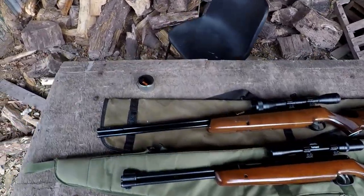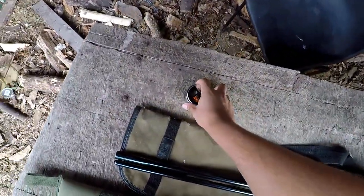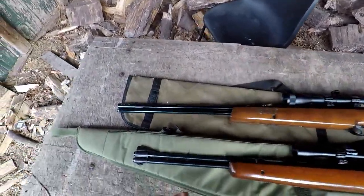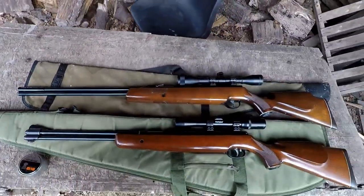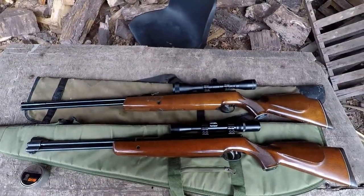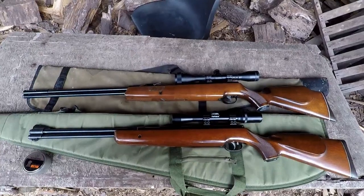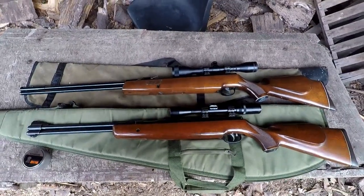Pellets that we're using will be pellets that there's a good chance these are probably shot yonks ago, and that is the good old RWS Superdomes. So then, enough of this faffing around. Let's actually do some testing. First up, we'll sort out the Webley Eclipse, and then we'll go to the HW77.